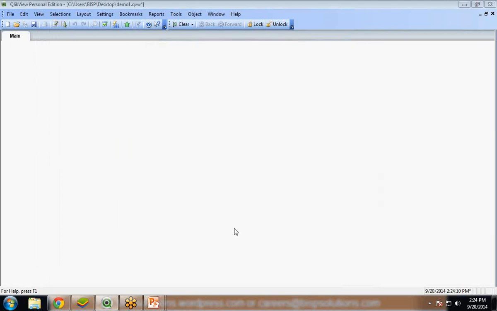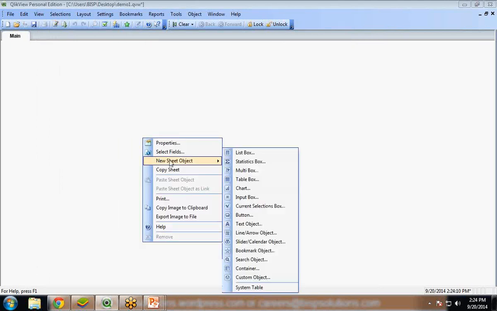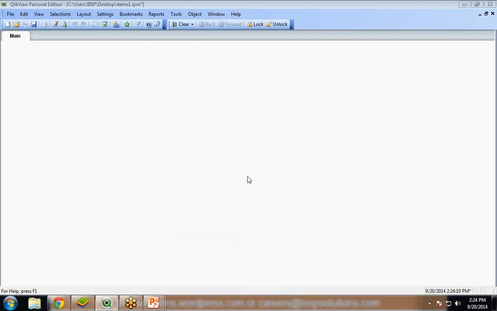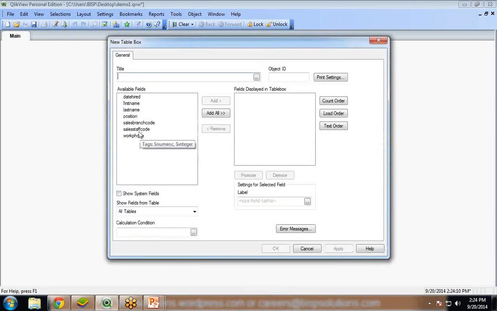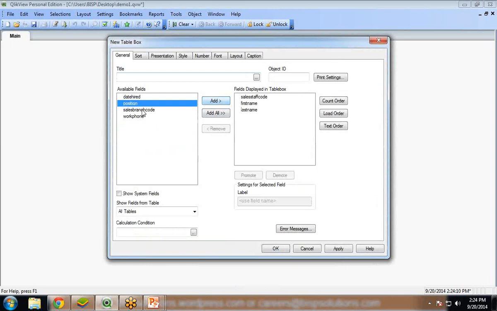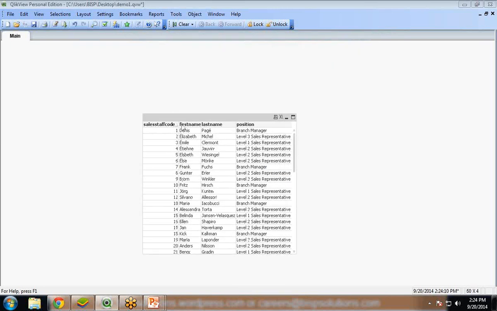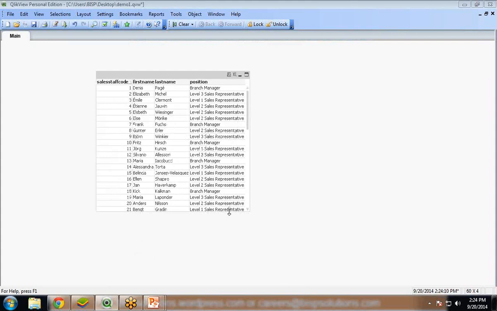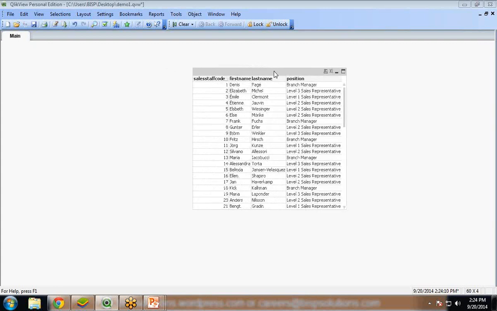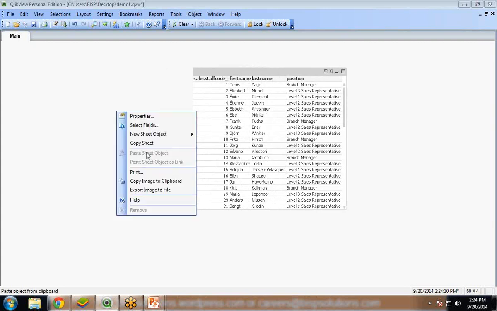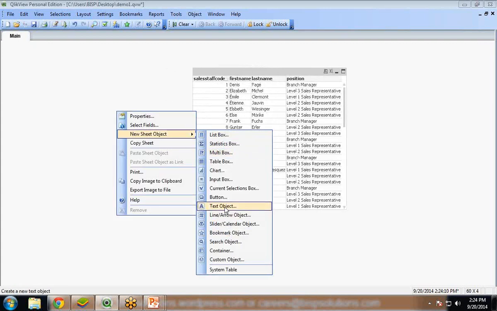I want to create a new sheet object, that is a table box, and in that table box I want to add sales staff code, first name, last name and position. Click on OK, and you can see here we have the records in the data table box. Now if I want to show the total number of records, I want to display that with the help of a text object.